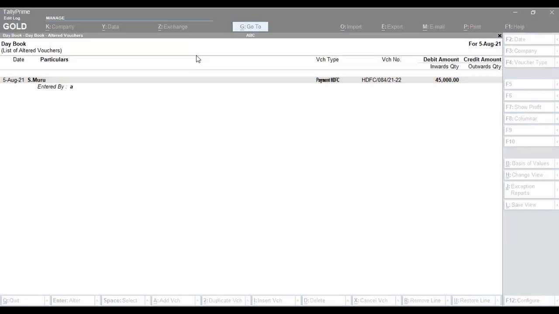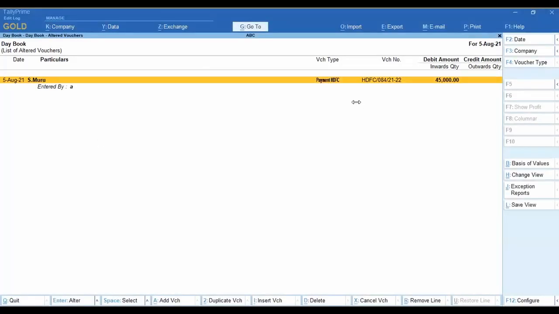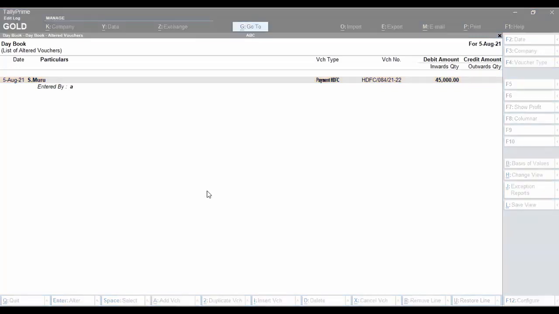If changes are made a number of times, yes, all the changes will be shown. It will be displayed to you, what was the original and what was the transaction, how it has moved around. Everything will be shown to you. And that is the reason why the data will get expanded many times because of the changes which you make. If I make 4 changes, 4 vouchers will be saved and only the latest voucher will be displayed in your trial balance, but everything will be saved. So the data size will increase automatically when I use the audit trail or edit log version.